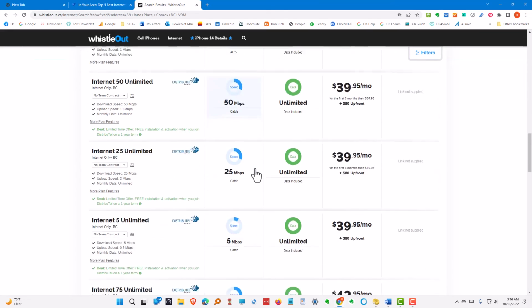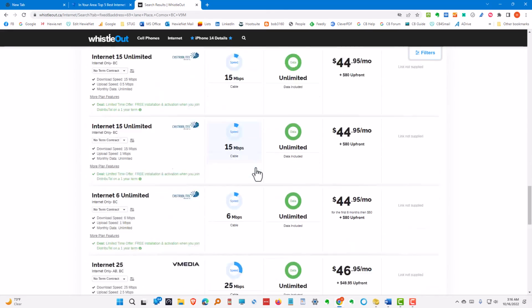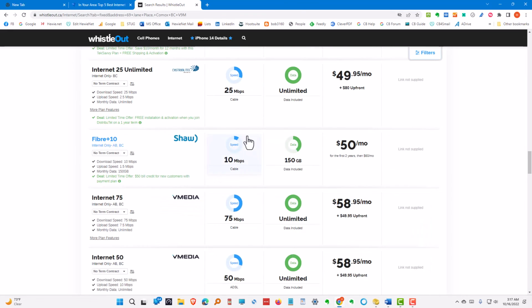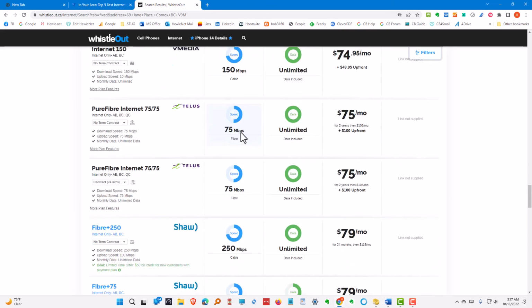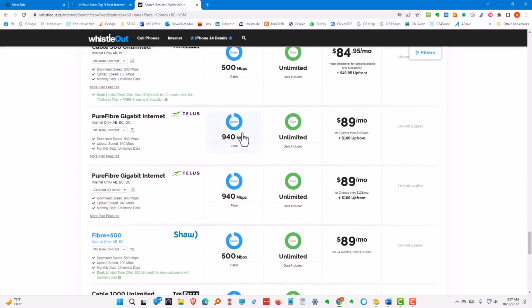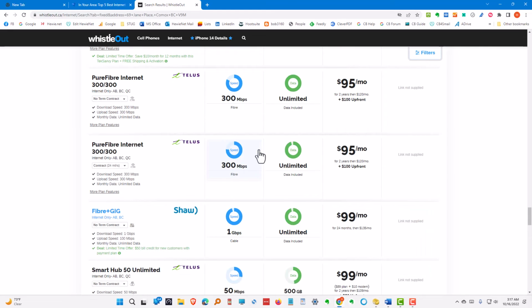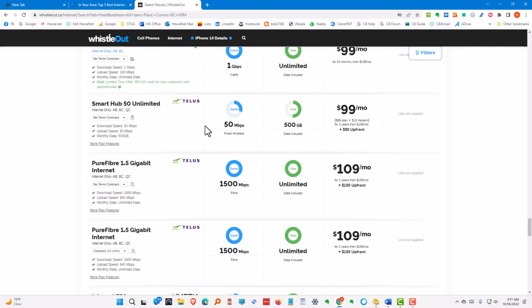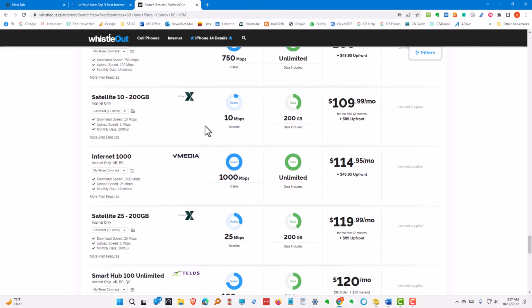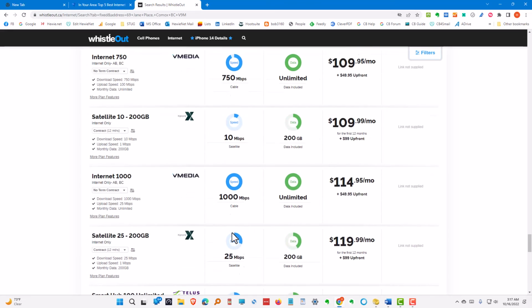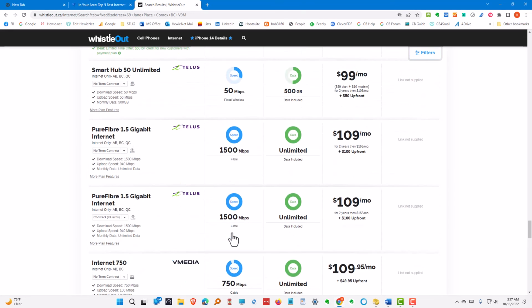And you can come all the way down towards the bottom and load more results, and get faster and faster speeds. And there's one that you can get up to 2,500 megabits per second, or 2.5 gigabits.